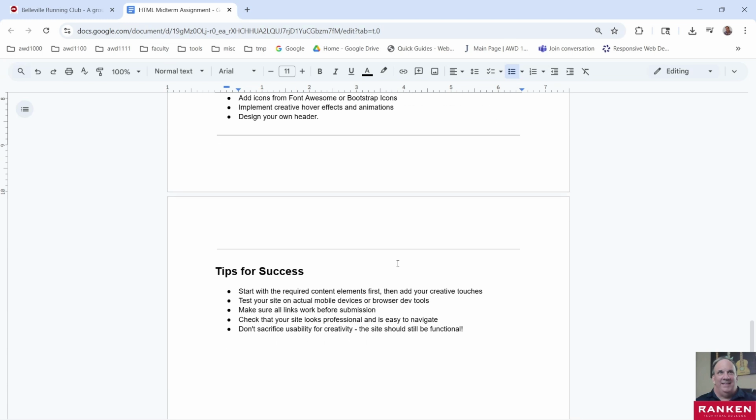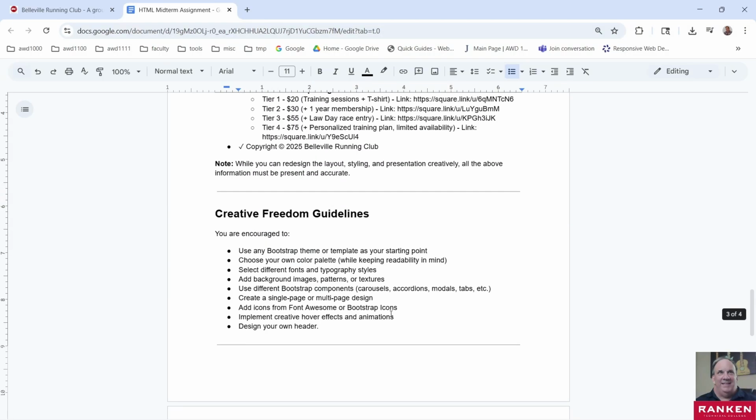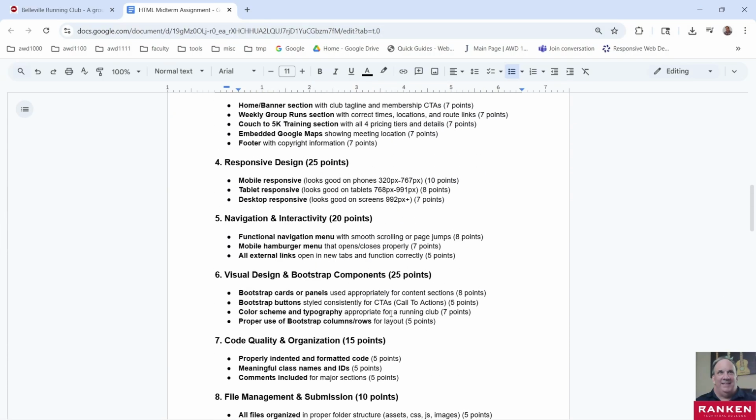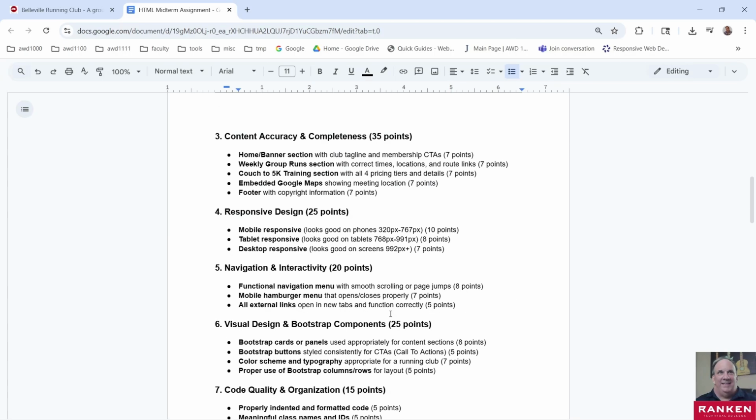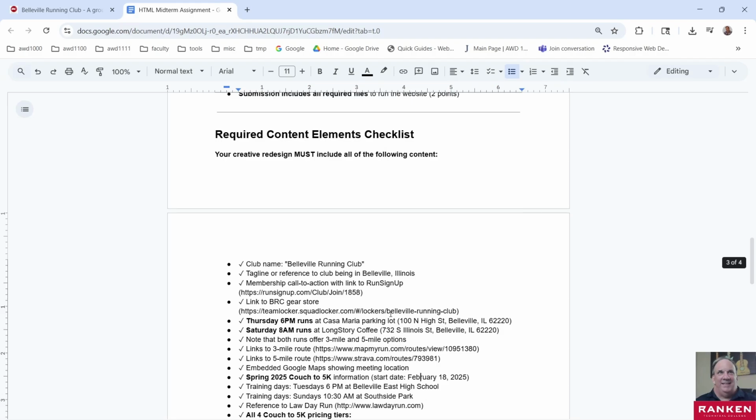But I may make some changes to this rubric. I promise I'll let you know what the changes are, but it's probably not going to be anything substantial. So basically, you want to follow all the things you learned as far as using the tags correctly and making sure everything works, and you indent, you comment things, all the things you've learned throughout this course to this point. Basically all of that, and that everything is working, right? That's the important thing here.